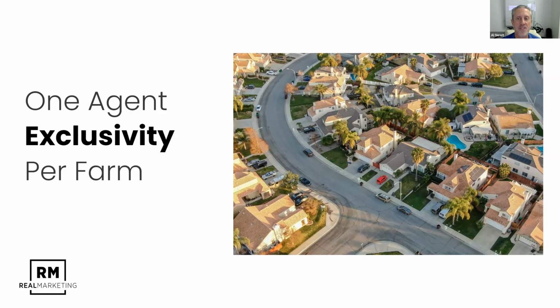That's a great question. We actually give you the option to mail to what we call the mailing address or the site address. 99% of all of my clients mail to the home address, which is where the homeowner actually lives. So if I own a home in your farm and I live in San Diego, your piece would come to me in San Diego because I'm the homeowner. I have a renter in there, maybe I've been renting that property out for the last 6-7 years. I'm tired of renting it, I want to make a profit on my investment, and I'm ready to sell it. It's a no-brainer, I'm going to call you. So does that answer your question? Okay. So again, guys, one agent per farm. We offer exclusivity per farm area.